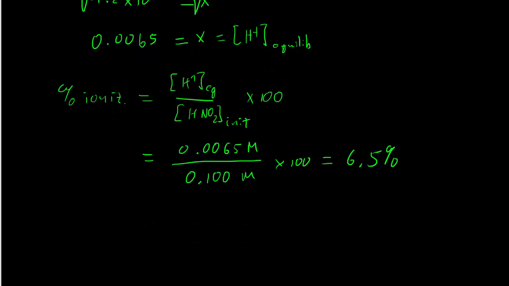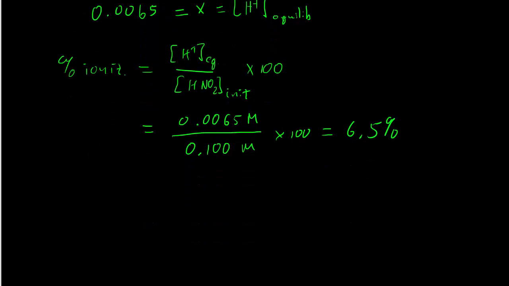So that tells you if you have a beaker that is full of 1,000 of these nitrous acid molecules, only 65 of them are actually going to break apart into their ions. The rest of them are going to stay together. So this is a molecule that is only weakly ionized in solution. So by percent ionization, we can actually get a count on what fraction of the molecules, what percentage of those molecules actually break apart. We've done this with a weak acid, but you could do the same thing using a Kb value for a weak base, and you could come up with how much a weak base dissociates.